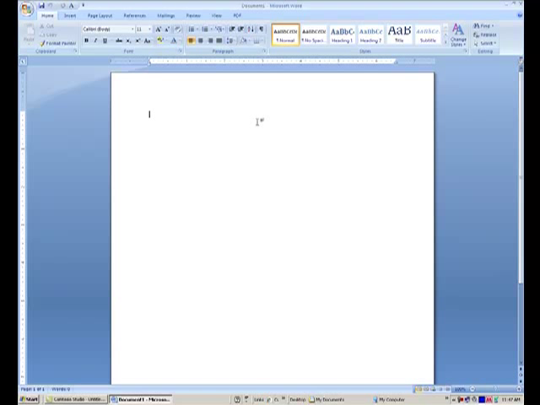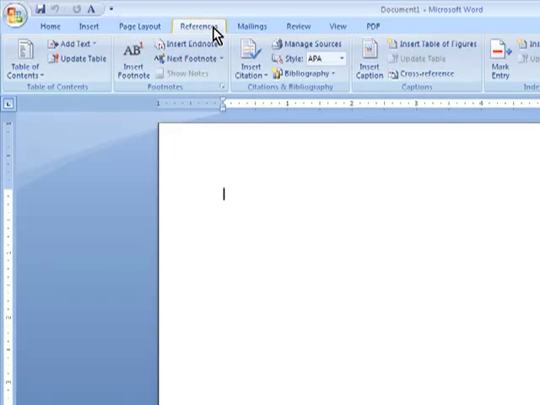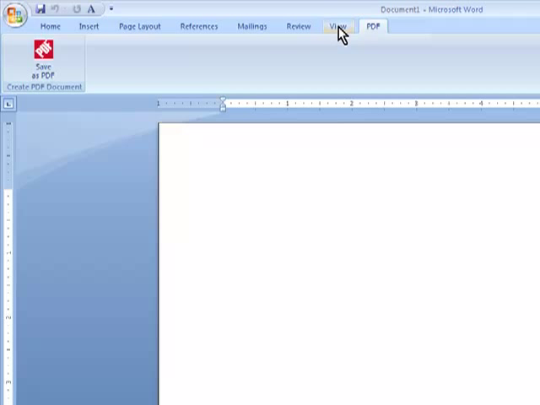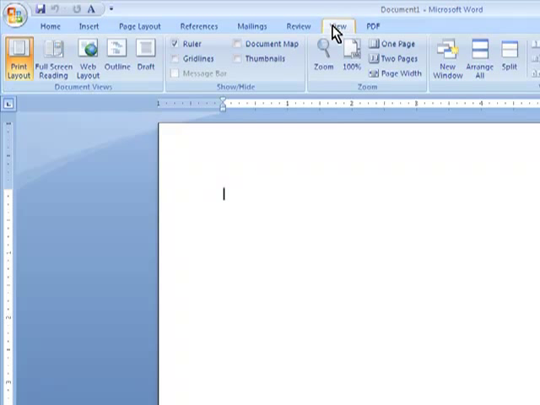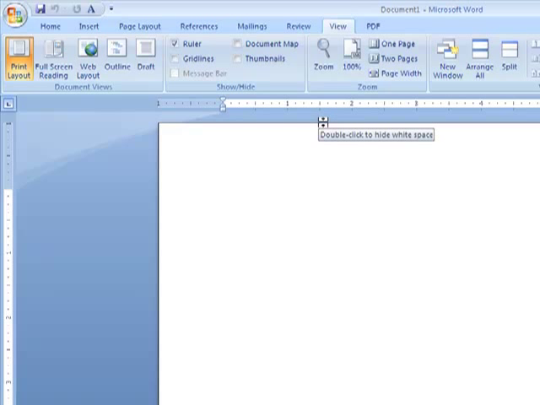Now today I'm going to begin with just giving you a brief outline of the look and feel of Office. Basically, Office has taken menus and replaced them with tabs. So there's a Home tab, Insert, Page Layout, References, Mailing, Review, View, and a PDF tab. This was added later though as part of this program here. One of the things I do need to show you right away is that if you come to the View tab, you will see that I can check and uncheck, and my rulers will appear and disappear. Most people do like the rulers to be there.